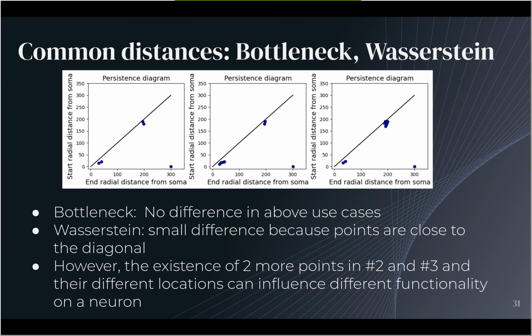So with respect to bottleneck distance and Wasserstein, these diagrams are pretty close, but in reality, they represent something that are not close. Yes, and this is very particular to the biological problem because in reality, they are close. So they're just some branches that are different within the tree structures that they could represent. But for this particular problem, so for neurons, this could have a significant impact on the connectivity or on the functional properties. And that's why it's important. Thank you.